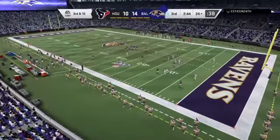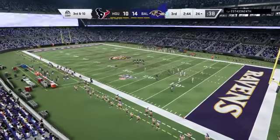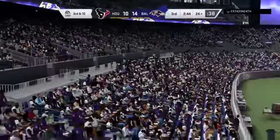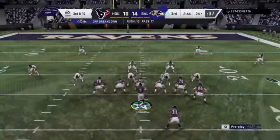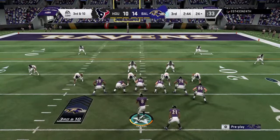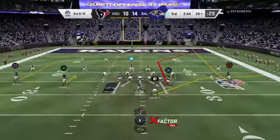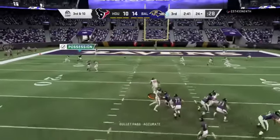So back-to-back incompletions. 3rd down here in 10, but you're still in field goal range. And that's the thing to keep in mind. They're in field goal range. So now you don't take any unnecessary risks, but you try and find a way to get back to what you were doing earlier in the drive in order to finish this one off. Big play coming up. Here's 3rd and 10. I would expect to see some pressure here. Switch gears. The pressure drops off as they'll look to throw.